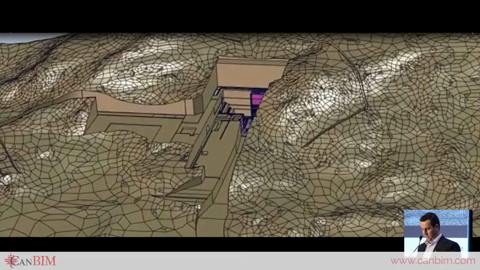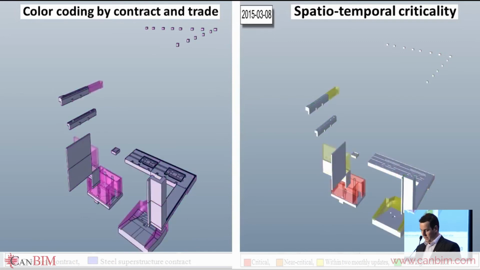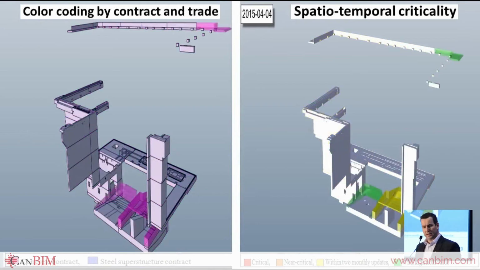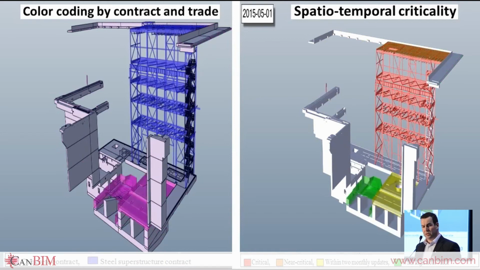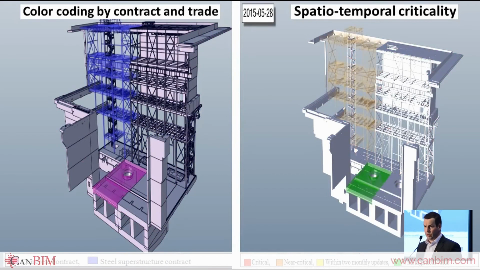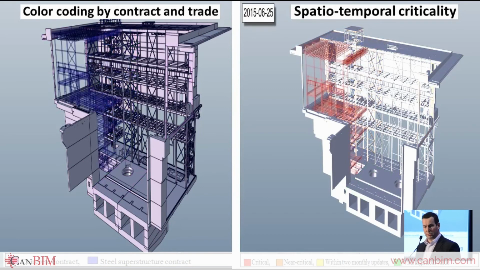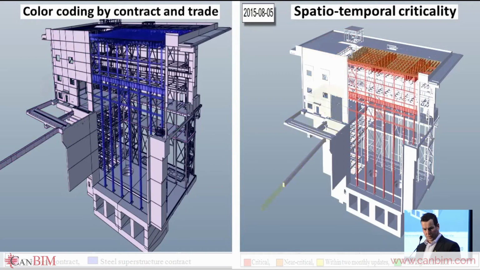So here's an example of the video. Here you see the initial terrain, and you see the development. On the left, you see the 4D with contracts and trades, and on the right you see criticality in space and time. So we had an average of 18 tasks per month, and the average duration was 5 days each, just to give you an idea of the size of what we put in there. And all of this was with roughly 300 associations for that contract.